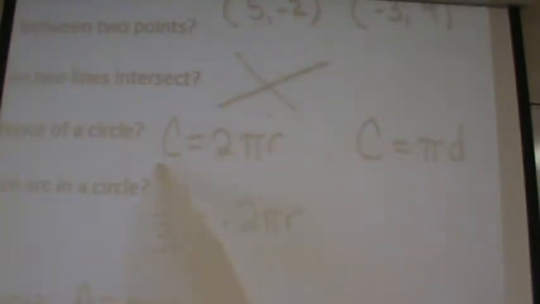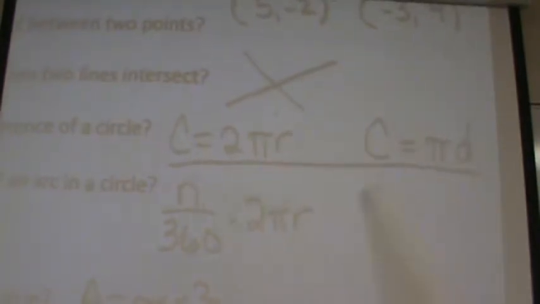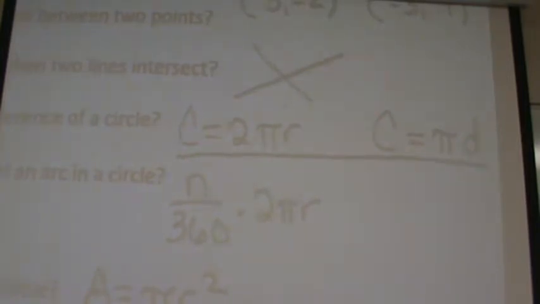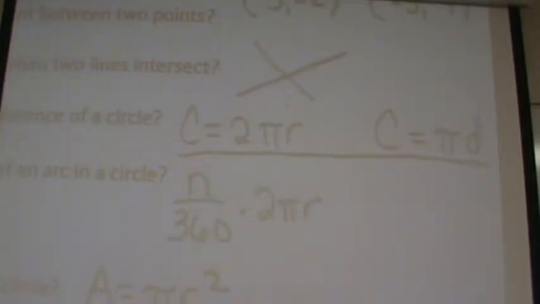The circumference of a circle is the distance around a circle. These two formulas say the same thing. Circumference is 2 times the radius times pi, or, since 2 times the radius is the diameter, pi times d, or 2 pi r. Those are two different ways. So if they give you the diameter, it's the diameter times pi. If they give you the radius, you double the radius and multiply that by pi. You guys remember that? Yeah.